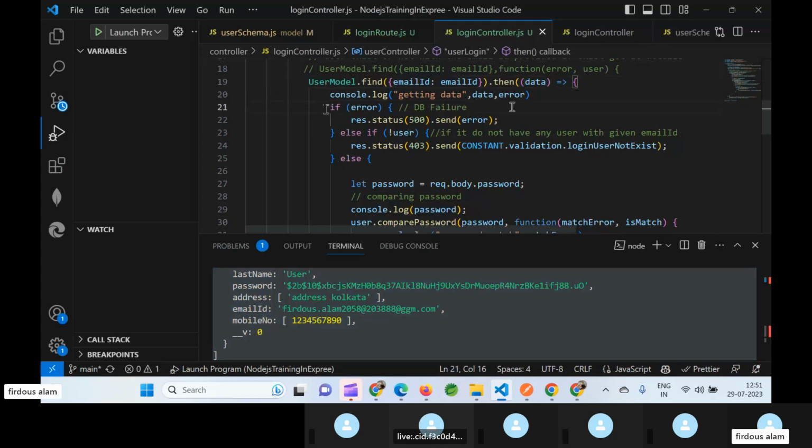So we can do it like this. We don't need any testing for this.